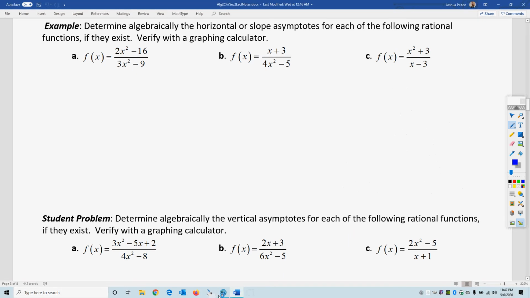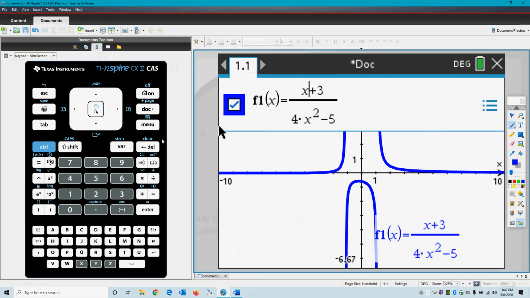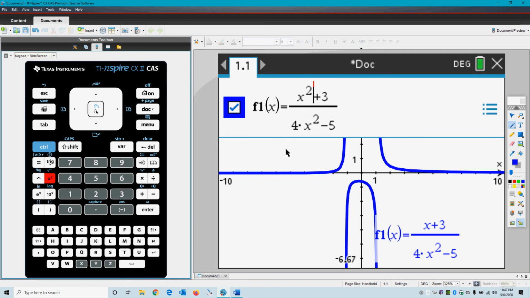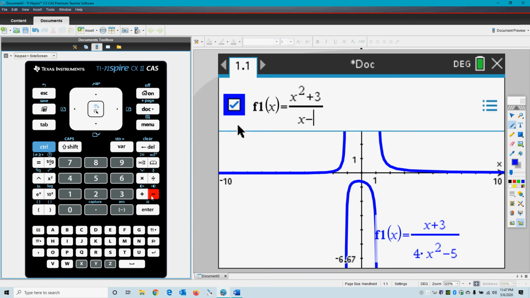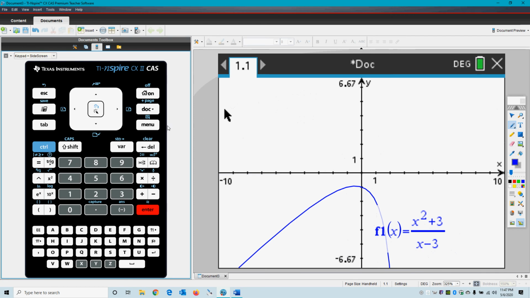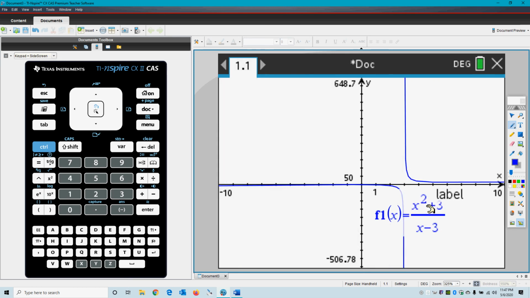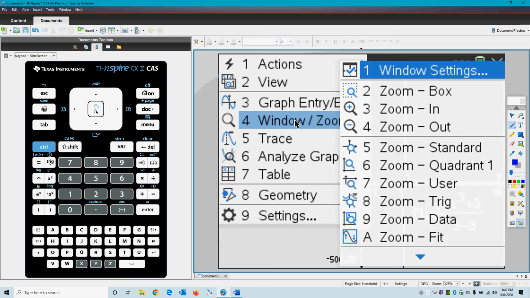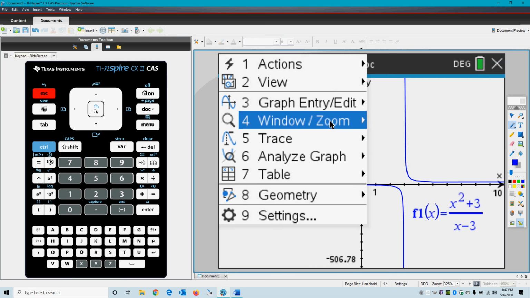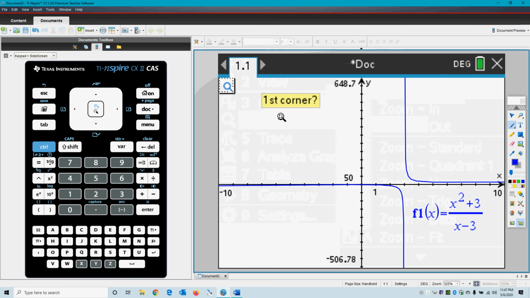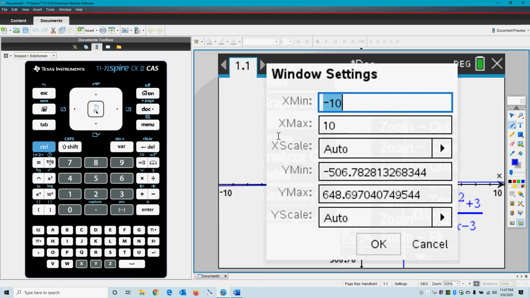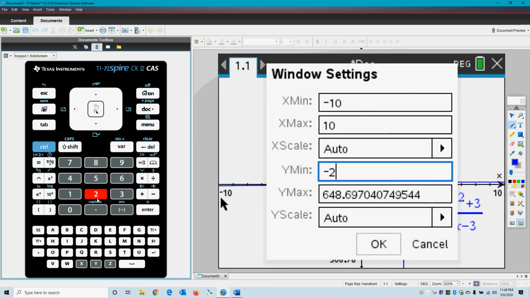Okay, so we'll look at the graph to verify that's actually true. So we get an x squared here, and that was plus 3, right? And then x minus 3 on the bottom. Okay, and we can probably zoom out a little bit. That's actually a little bit off. We'll just do fit for now. That does not look good. It's up to 600, that's why. Menu, zoom settings. Negative 20 to 20, I guess. That'll work. There we go.